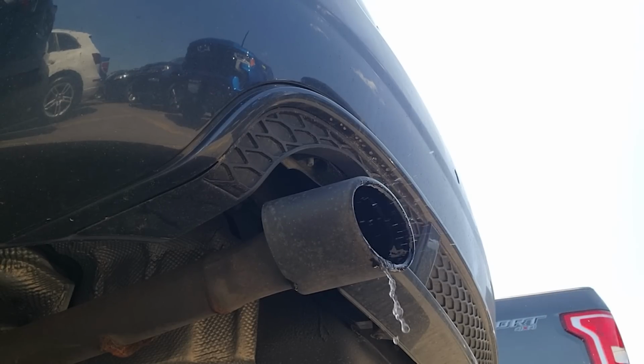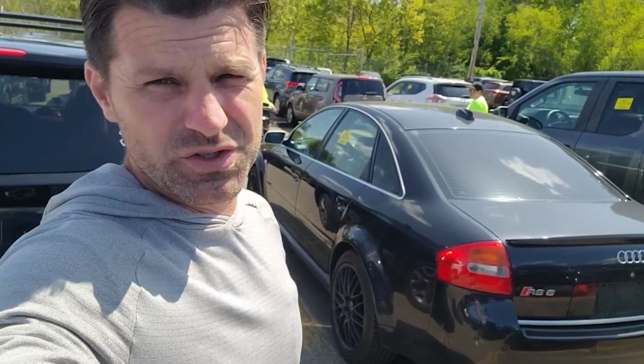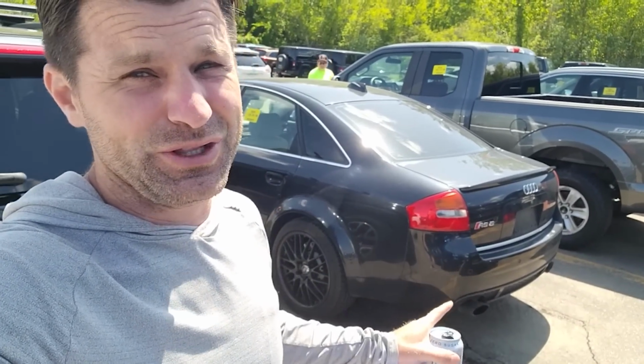But listen to this. That is a 450 horsepower all-wheel drive luxury sedan. Luxury 20 years ago. By today's standards, this thing is a beater. But 450 horsepower. If I can get this thing for like 1,000, 1,500, 2 grand, probably unrealistic. That is a lot of power and a lot of car for short money. And here I am looking at old beater twin turbo Audis. If it's cheap enough, forget what I said, I'm buying it.